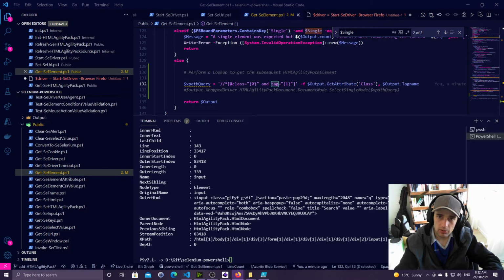XPath search on tag name. Solution contains local name.